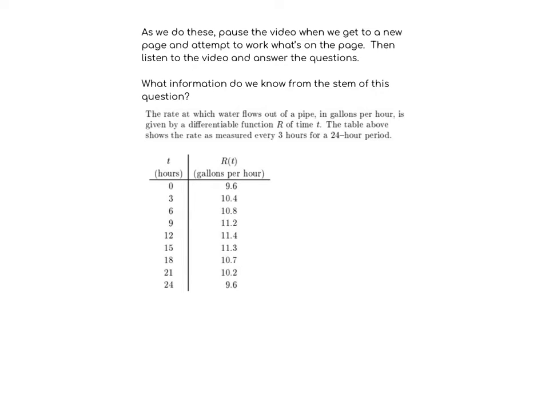Hello students, here we are looking at another rates problem, and noticing some stuff at the beginning of this. We've got a rate at which water flows out of a pipe, gallons per hour, just to make sure I keep an eye on that. I'm beginning to get the idea that I should probably know about the derivative of this rate and also what happens if I find some kind of an accumulation of this rate.